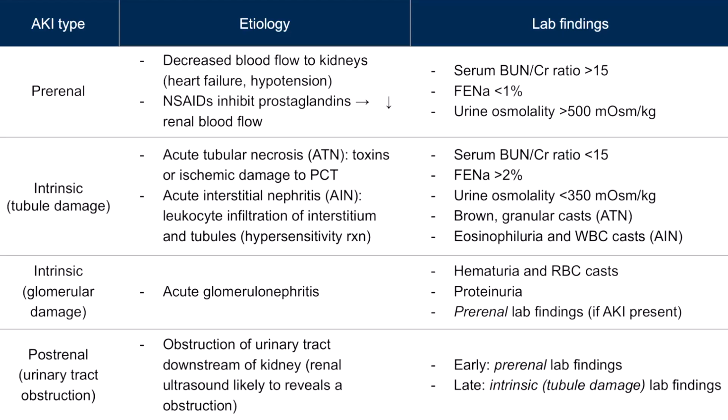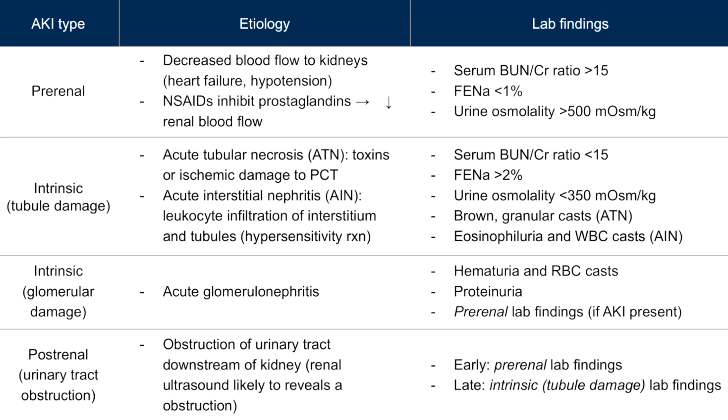Lastly, prerenal azotemia presents with a urine osmolality greater than 500, specifically greater than 500 milliosmoles per kilogram. Urine osmolality is a measure of the concentration of solutes in the urine. Large values indicate concentrated urine, and small values indicate diluted urine. Now, if water is reabsorbed at a higher rate as a result of the renin-angiotensin-aldosterone system being activated, then more water will be reabsorbed, which will concentrate the urine, meaning the urine osmolality will be high.